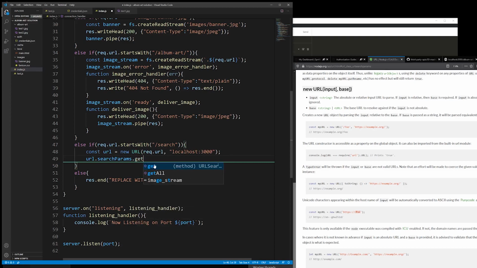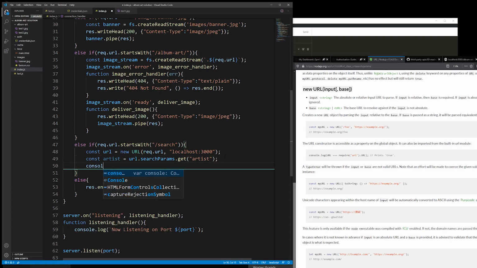And then inside of that search parameters, it's going to have a get method, which is going to allow us to get the property name that we care about from the URL, which is artist in this case. And we'll test this out by using console.log on the artist to see if it prints out correctly.